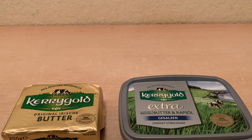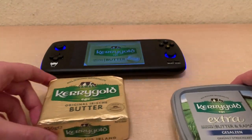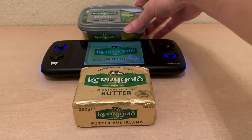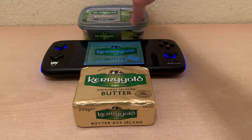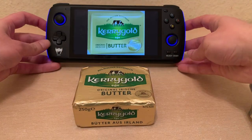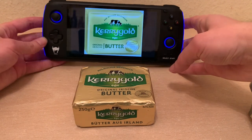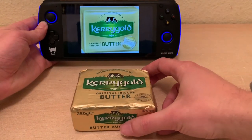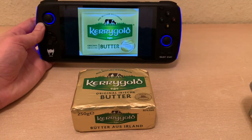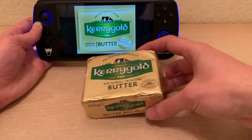I have one more handheld to look at — we have the AYN Odin. And you'll see here how this lines up. This is much taller than the Clamshell Edition. But one of the neatest things about this is it has so much streaming tech, cloud gaming with it, so you can actually stream — as you're seeing here — this handheld, which I would never have believed would work this way, right to the AYN Odin. Although I'm seeing some strange artifacts here. This doesn't seem to match up exactly in the right corner.